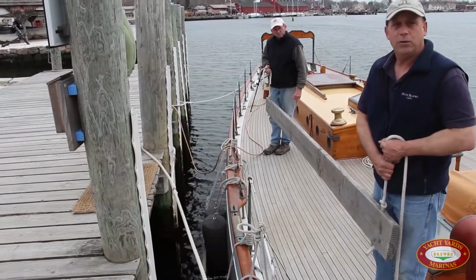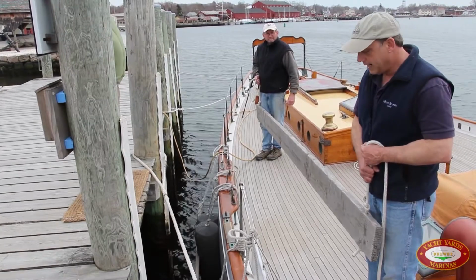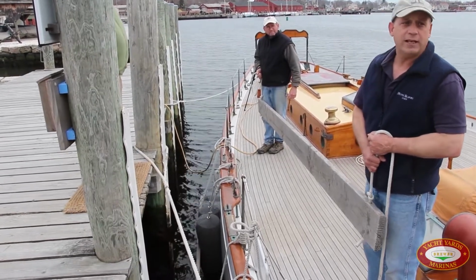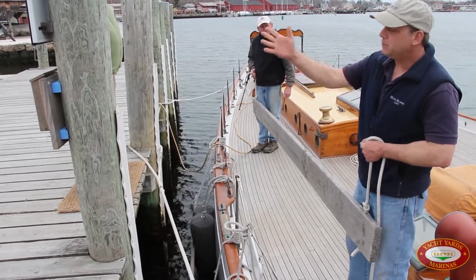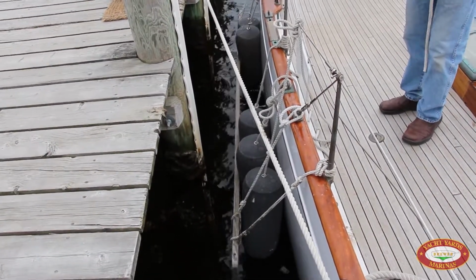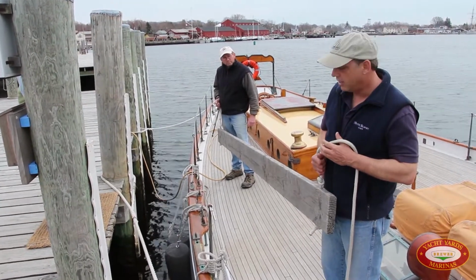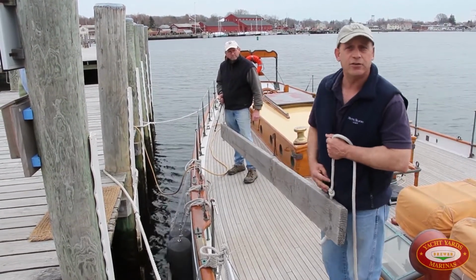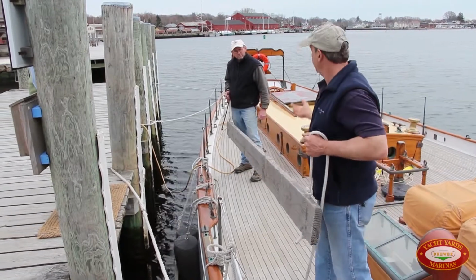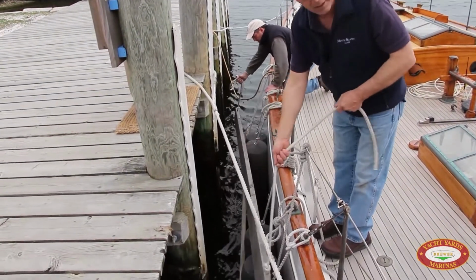All right. Well, we've landed the boat safely, and we've got the boat somewhat secure, and we're going to go ahead and do the finalizing. One of the things we like to do here at the Seaport is, because we're working against pilings and the fenders like to roll off the pilings, we'll use fender boards here, and the dock staff will provide those for you when you come alongside. Basically, once you get your fenders in place and you can leave them down, Doug, you want to go over the sidewalk? And they just lay against the fenders that are already there.